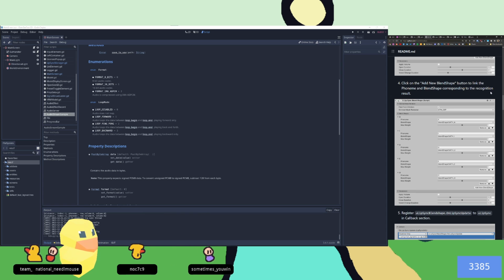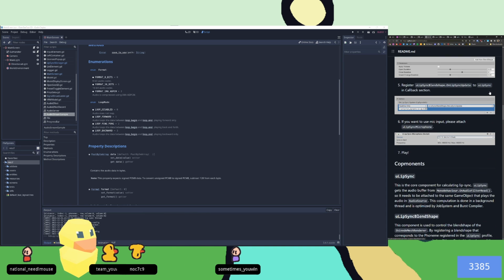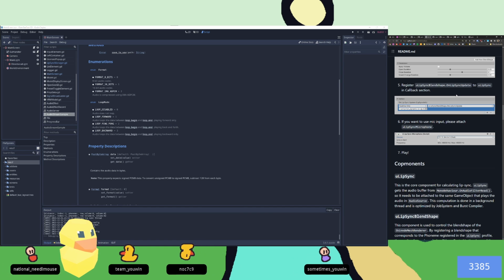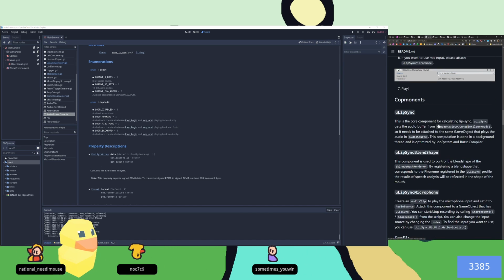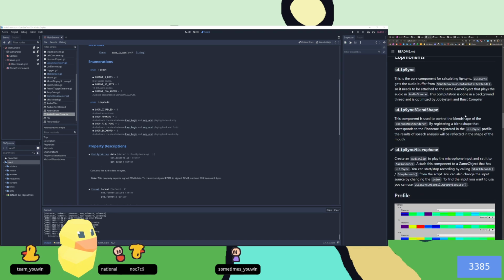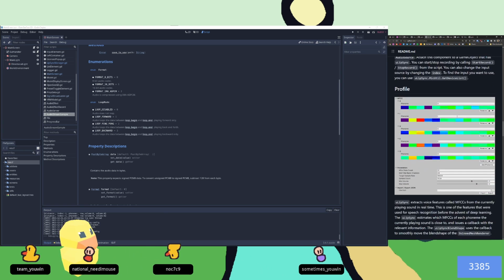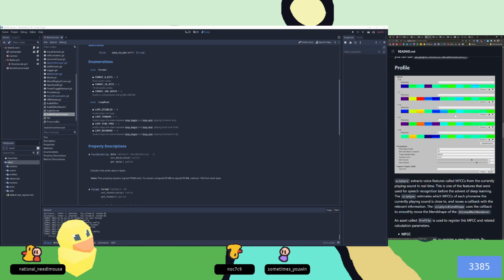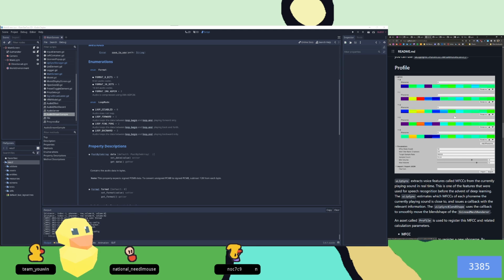Then there's your blend shapes that you map to your phonemes. Yeah, that makes sense. There's your callback. We want to use mic input. Components, components. Profile. All right, so it turns out reading the README is actually very useful.